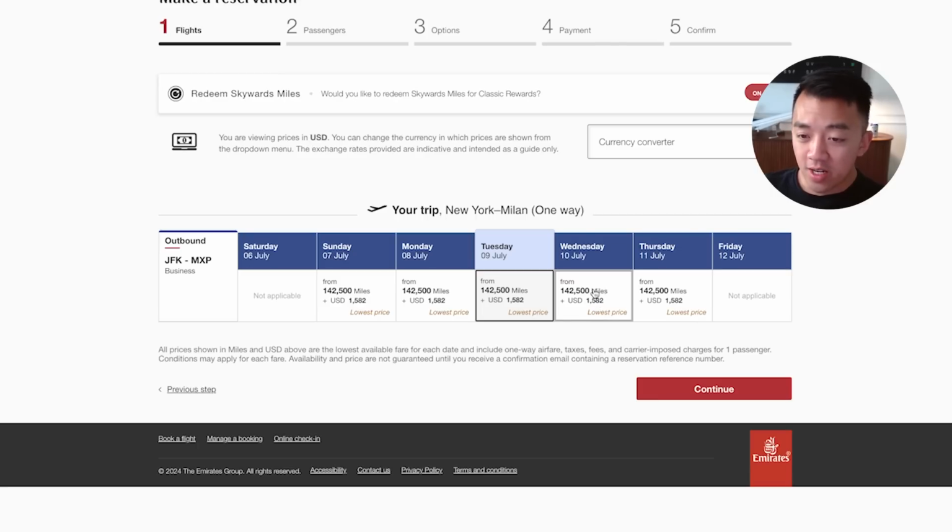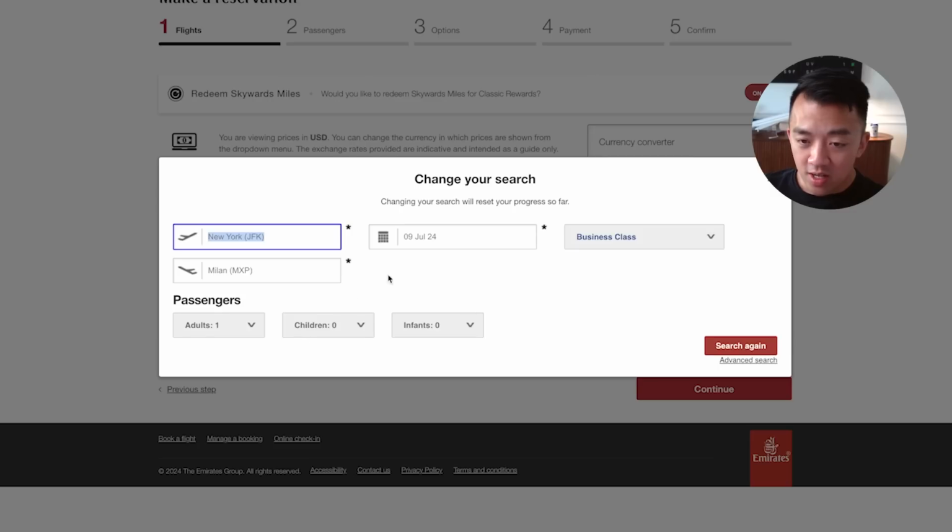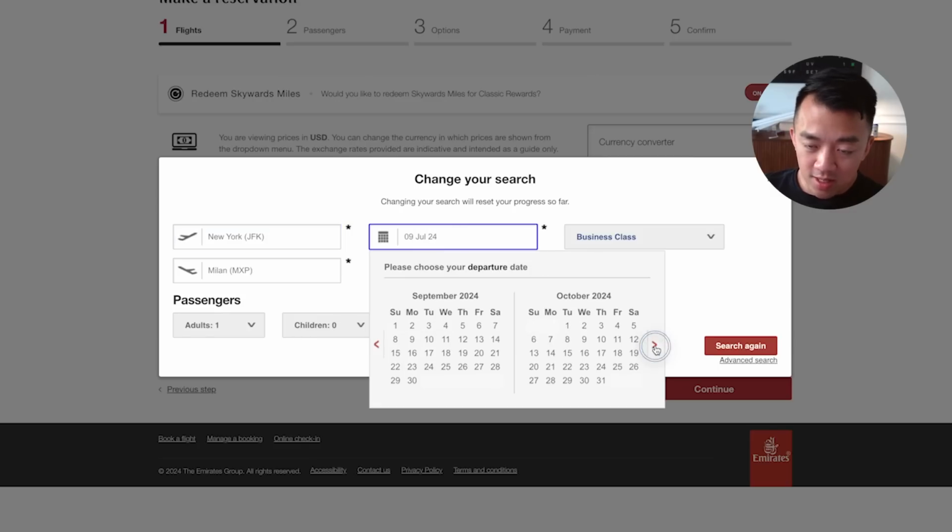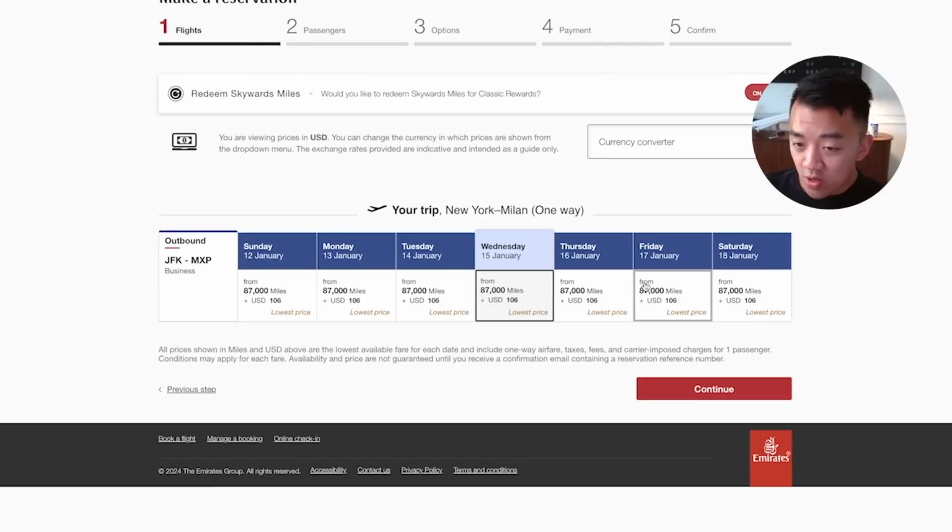This is not the award availability that you want to find. You want to find the Saver award space. This is kind of like their everyday award space. I forgot what it's called, but this is not what you're trying to find because it's super expensive and not worth it. So I'm gonna change the search to a different date further down the calendar, let's say in January or so. Then you run the search again, and the award availability is 87,000 miles and $106 in taxes and fees. This is the award availability that you want to find, not the one that's hundreds of thousands of points or miles. This is the Saver award space.